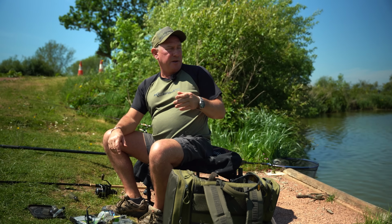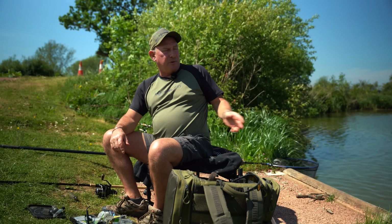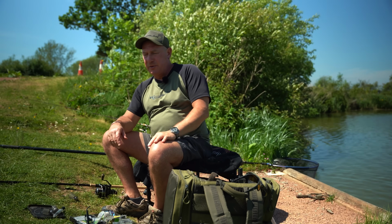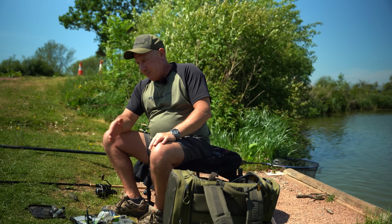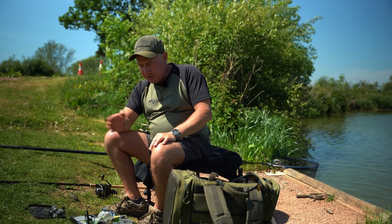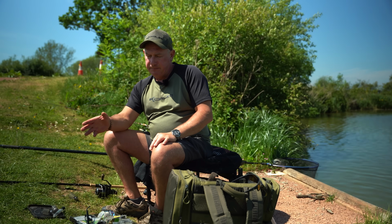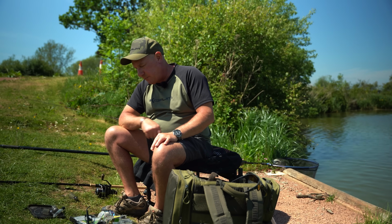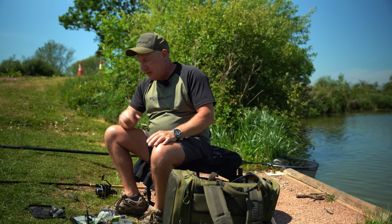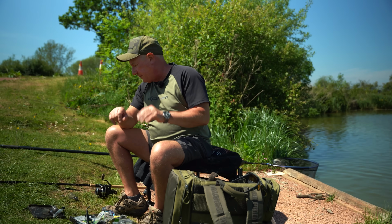And because it's quite windy today, we've been letting that almost just tow round in the wind, casting out at a right angle to us and just letting that come round in the wind. Just keeping the tip slightly tight on it, so you can actually feel it come round, and you can see the knocks as the fish start to get onto the feeder, and then we've had a few takes doing it that way. So 2 ways that the feeder has been fished today, and both ways have been working for us.